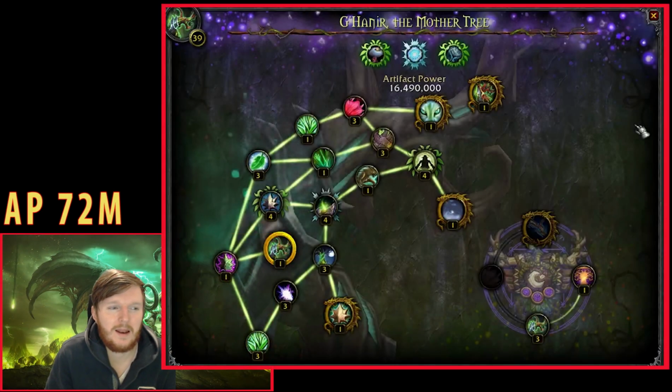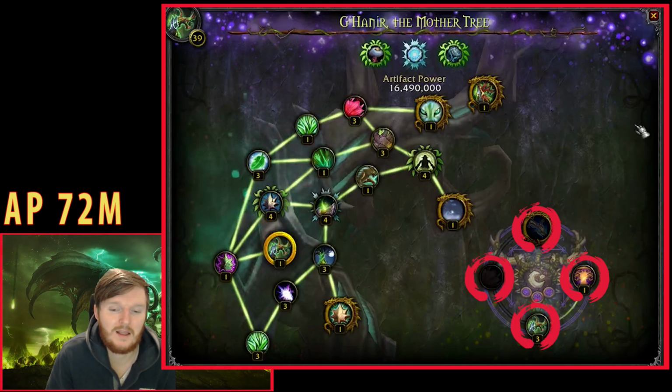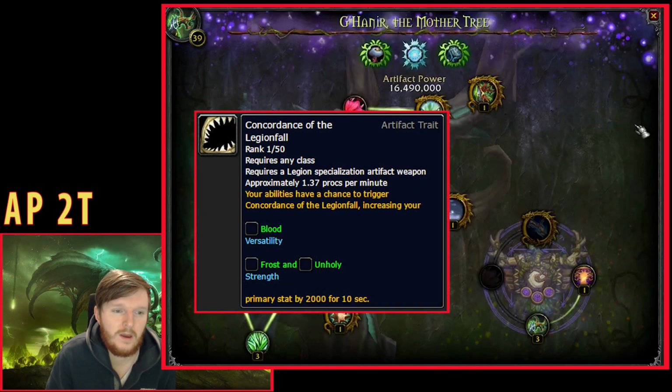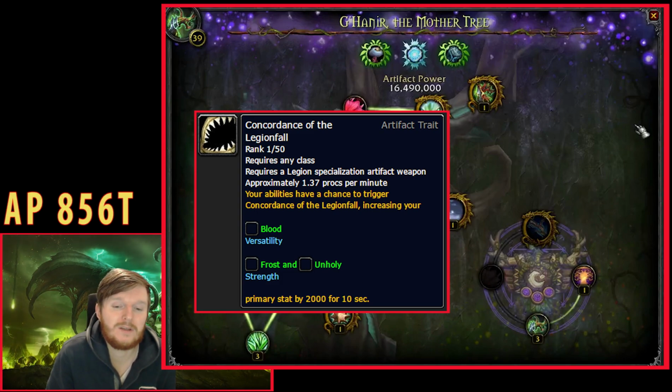So just a basic guideline, you will need about 72 million AP for your 4th golden trait, which is probably what most people will be aiming at the very start of the release. And you will need around 2 trillion AP to get Concordance rank 1, which is basically the new infinite trait with Legion 7.2. It has 20 ranks and it actually will require around 856 trillion AP, which is close to impossible basically to reach even at artifact knowledge 50.